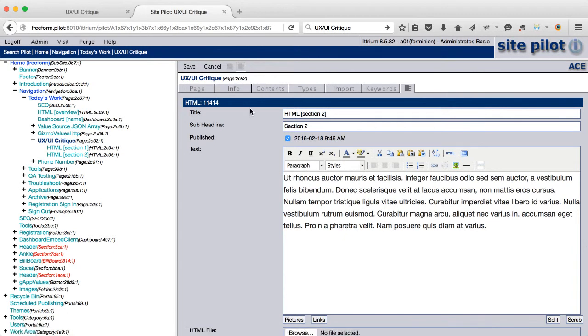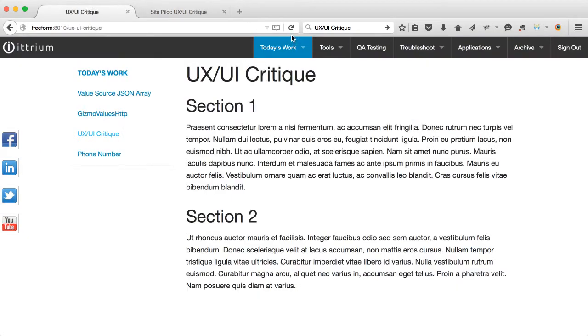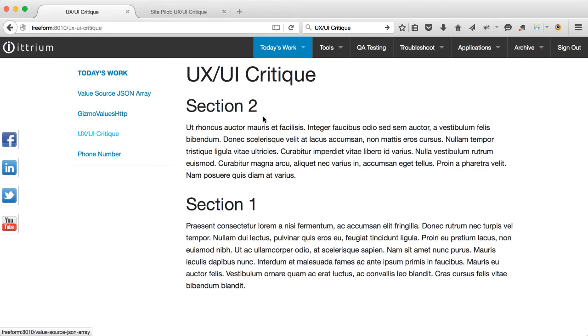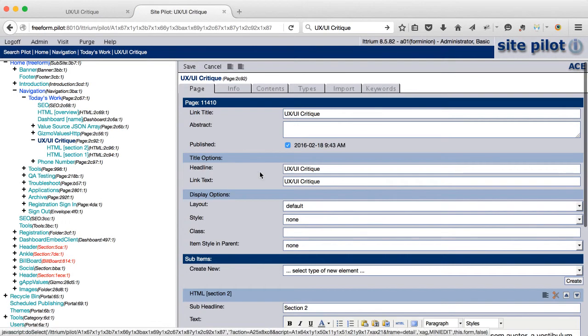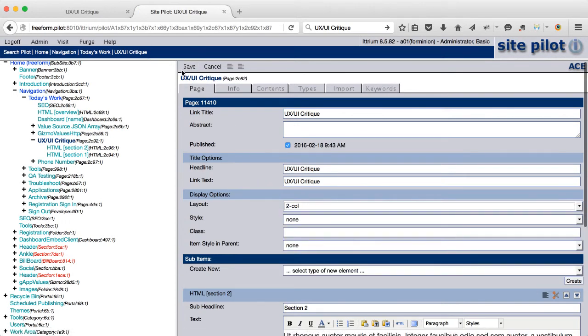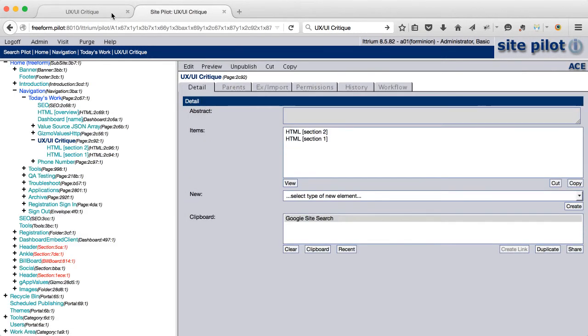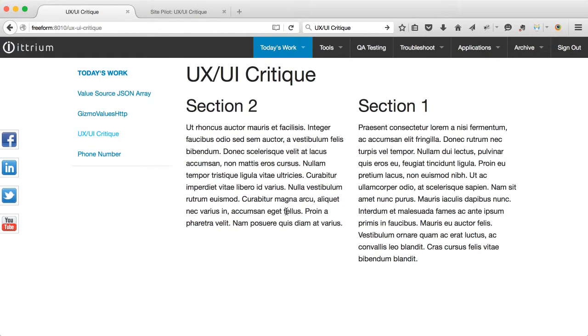The way our customers use these things is that they might go in and reorder parts, save a change and make an active change to their site. Okay, so now I've put section 2 on top of section 1. Then they can do further things, like change the layout, set up a grid-based layout, or maybe just a 2-column layout. So they never have to mess directly with complex HTML. You see that in a lot of systems.